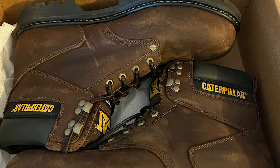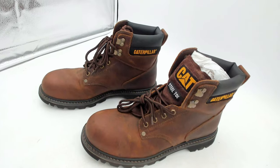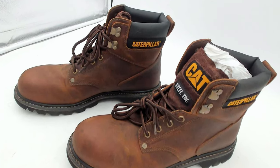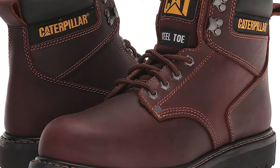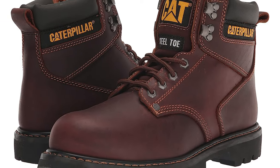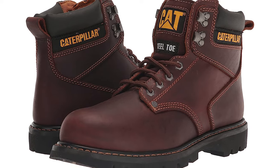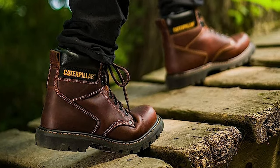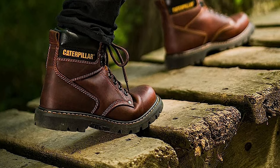The slip-resistant soles have excellent traction, allowing me to stand up and stay on our test roof. All of that safety comes with good quality and decent comfort. The leather material is durable and heavy-duty, while the insoles are breathable and don't get too hot. Even in a waterproof boot, they provide great support with solid comfort through the foot and heel.